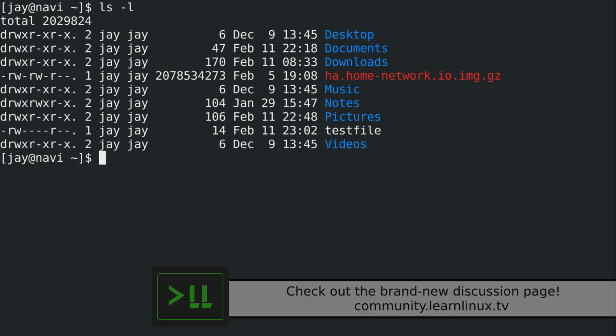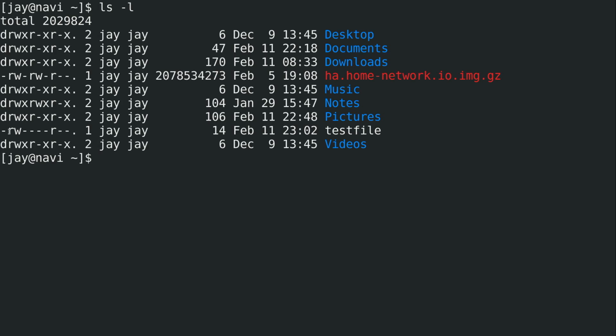And now we have some interesting permissions here, don't we? My user account can read and write to it. Group can do nothing, not even read, but everybody else can read it. That's kind of weird, right? Because basically I'm disallowing members of the group to be able to do anything at all. But if you're not a member of the group, you're able to read it. So basically everybody who's not in that group will be able to do that. But still, that's kind of weird.